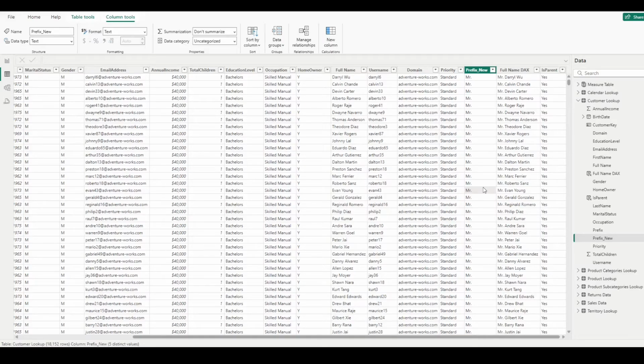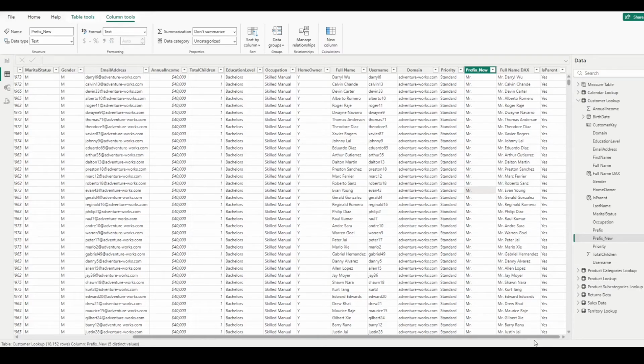Understand what we are trying to do here. The business is trying to find out wherever annual income is greater than $70,000 and the priority of the customer is a priority customer, we will call these people gold tier. Otherwise, everyone is silver tier, right?